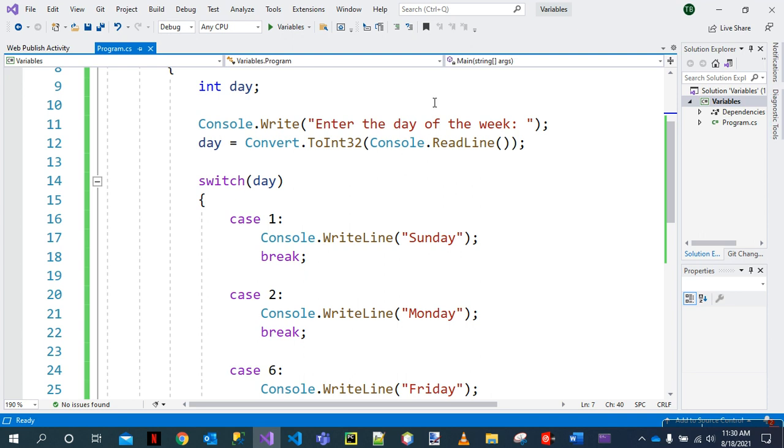Every statement ends with a semicolon. Console will write, you have to get it from the system. You can't just type it out as you see on the board. Right? Type it from scratch, type console. As you are typing console, something will pop up. C-O, and there will go. You see console. Don't finish typing it. Then, once you are typing C-O-N and you see console, just select console, because you're going to need press dot.